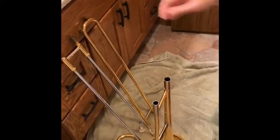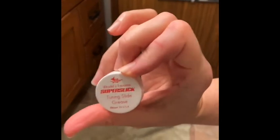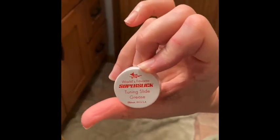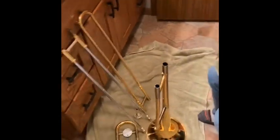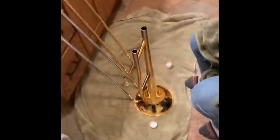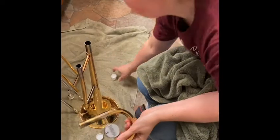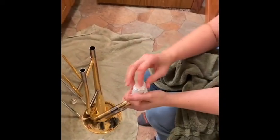Okay. So I'm gonna use my tuning slide grease or Vaseline if you don't have this right there. Make sure it says tuning slide grease, not slide grease. I'm gonna wipe my tuning slide off because this is still a little wet. Again, you wanna let this all dry out. You don't wanna put your trombone inside the case wet.